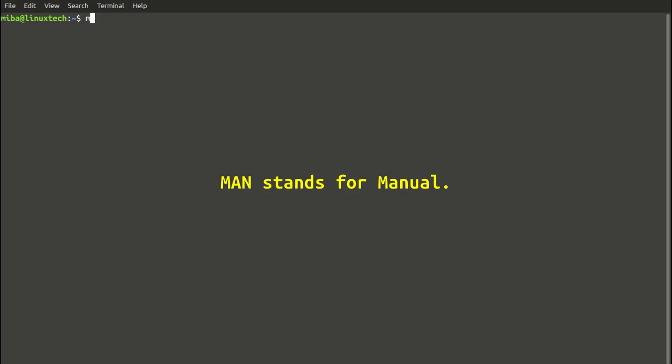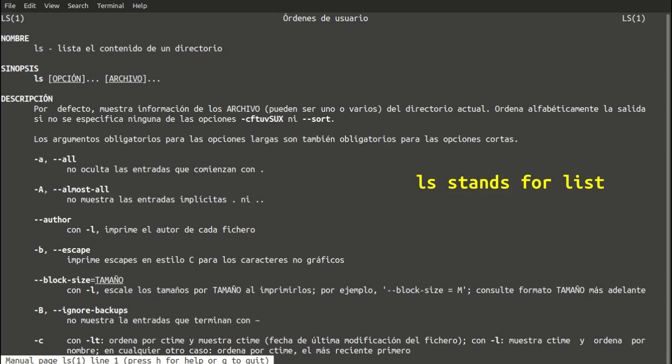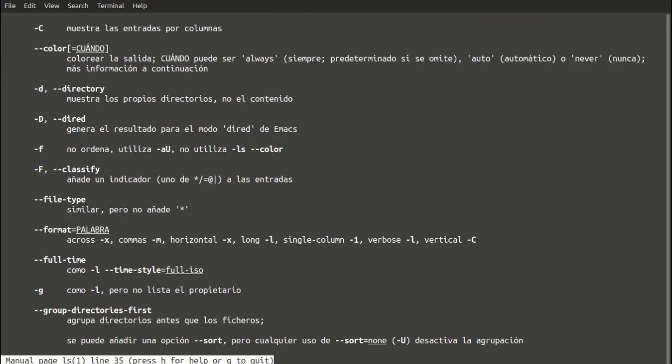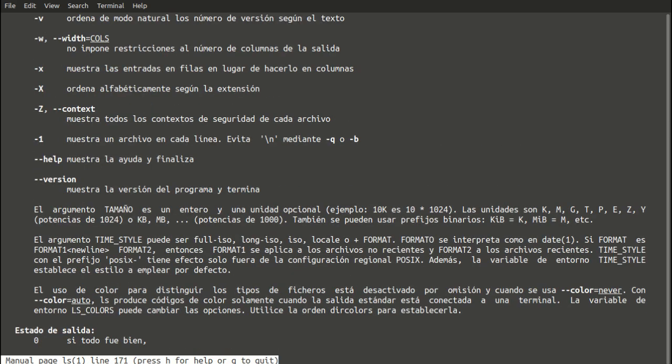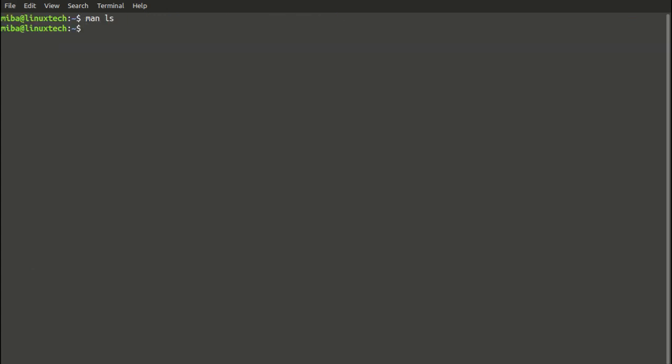Almost every command has its own MAN page, and you access it like this: man ls, for example. Enter. You get the full manual right in your terminal, completely offline. No internet needed and written directly by the developers. That means it's often more precise than anything you will find in a forum.